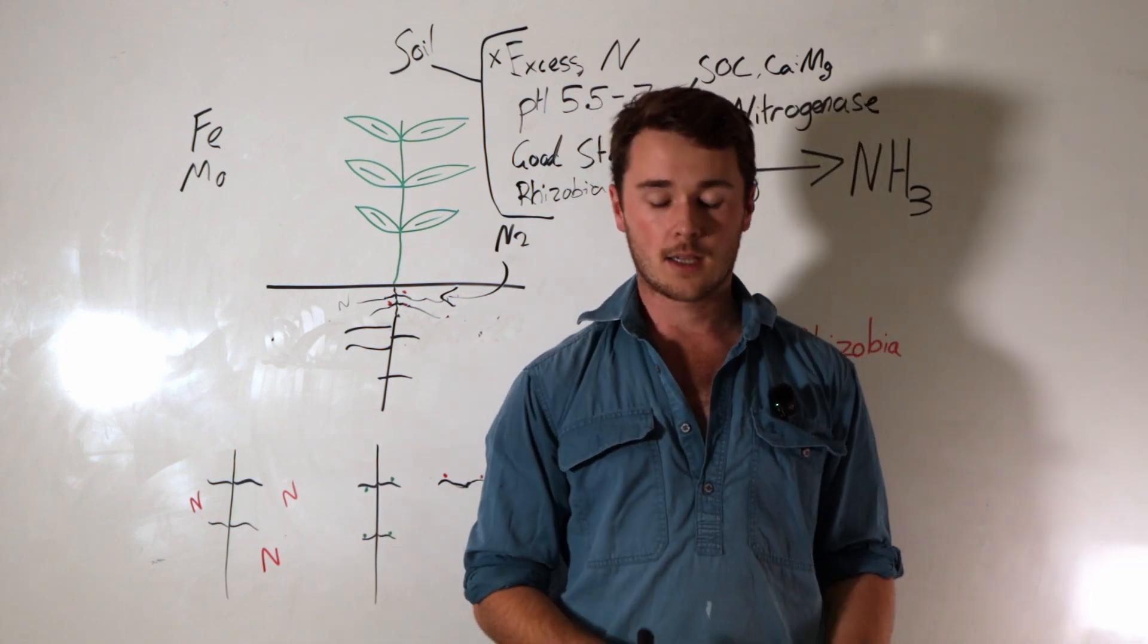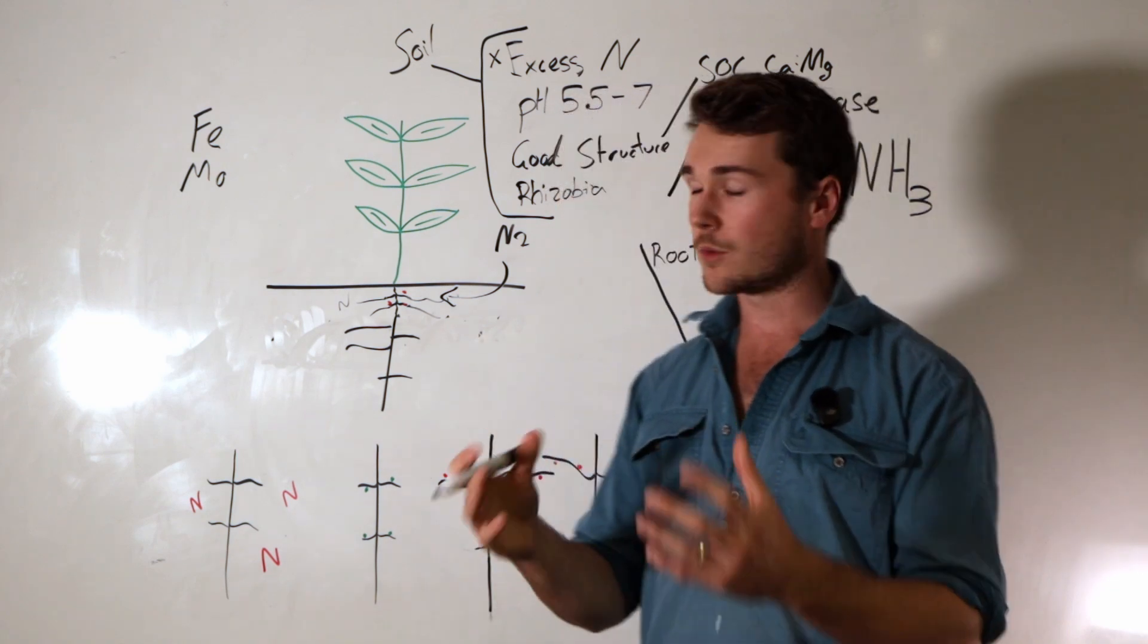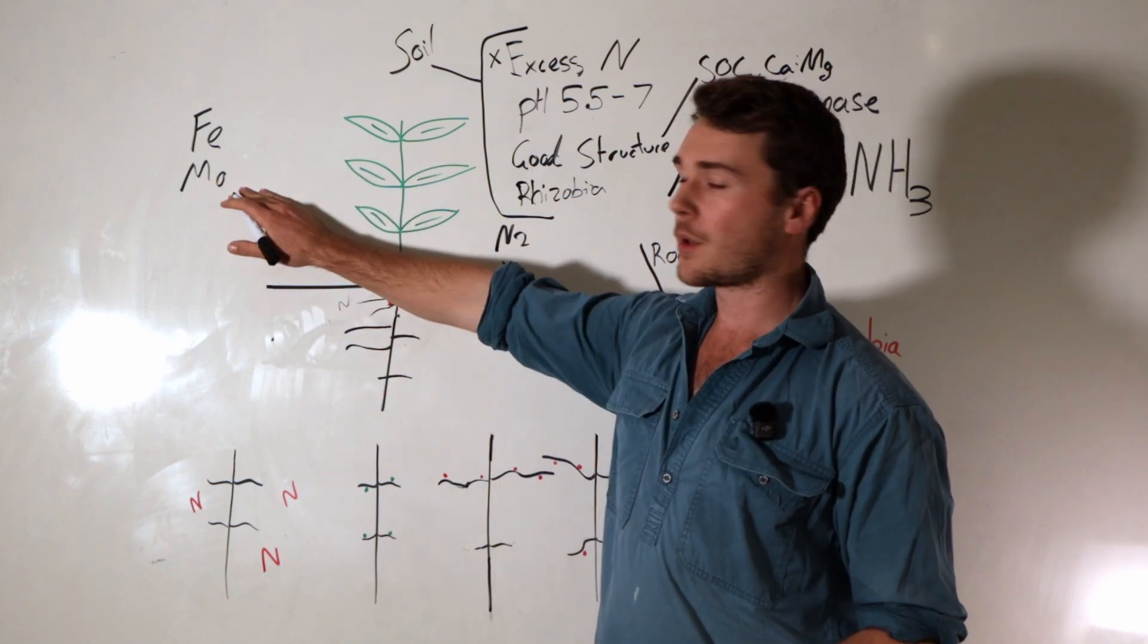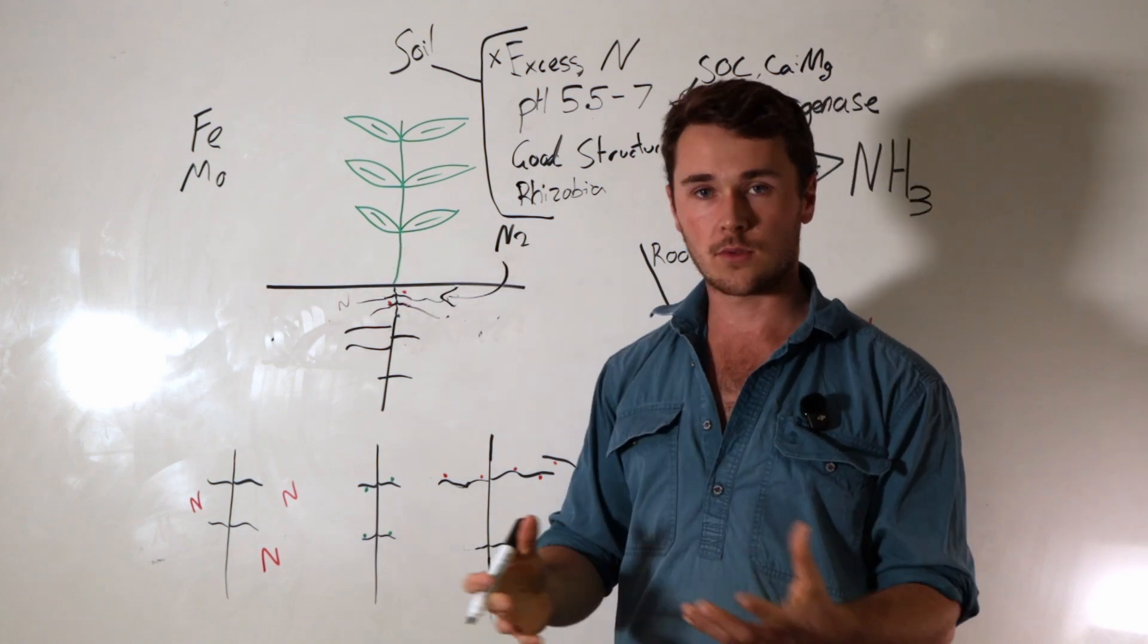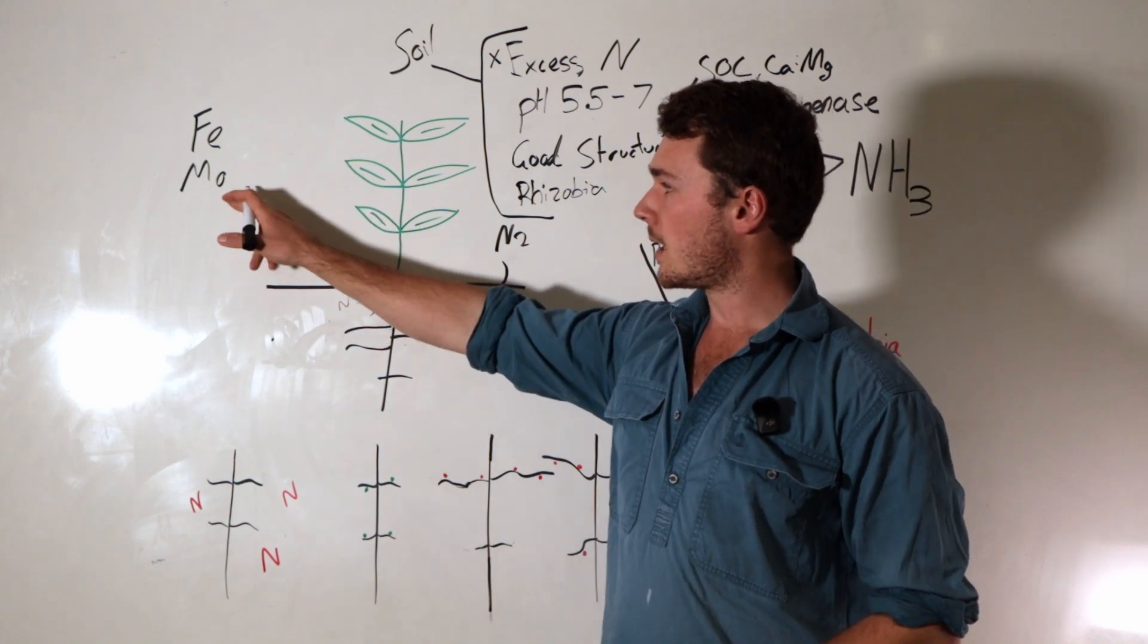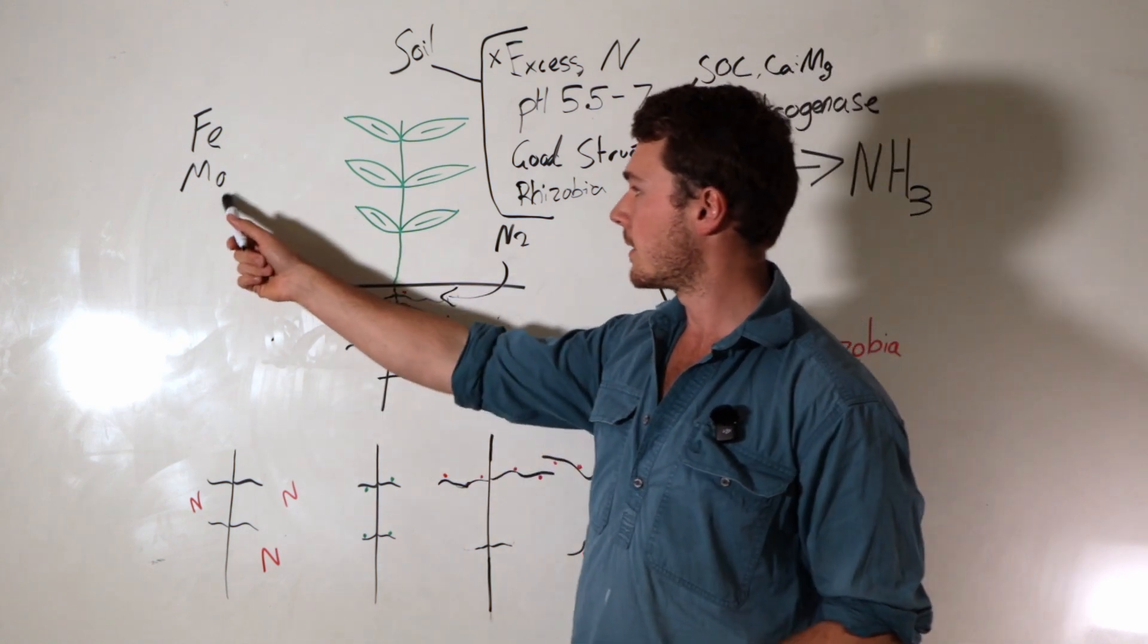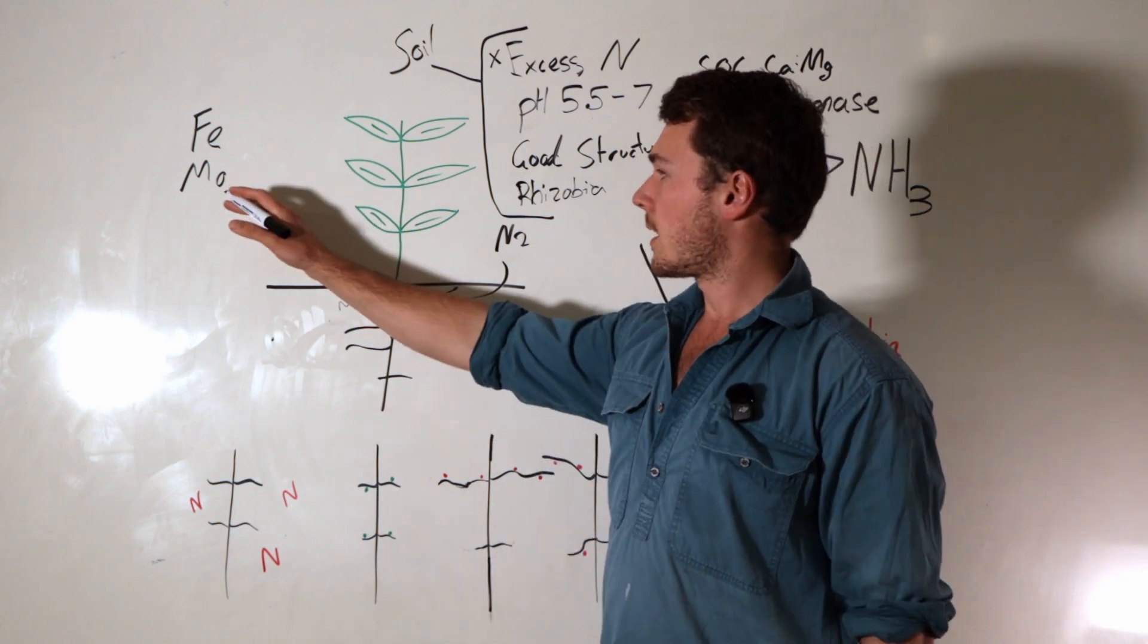Manganese can be challenging and deficient in a lot of soils. It's good to check the totals of our soil tests. We can do total soil testing. If you want one done and analyzed with nutritional recommendations for that, we can do that. But anyways, understanding whether or not you actually have manganese in your soil because of your soil parent material and how old it is will tell us whether or not we need to apply it. If you don't have it, you simply have to apply it. There's no amount of biology that you can add that will bring back manganese if you just simply don't have it in your soil. So we've got to check these ones.